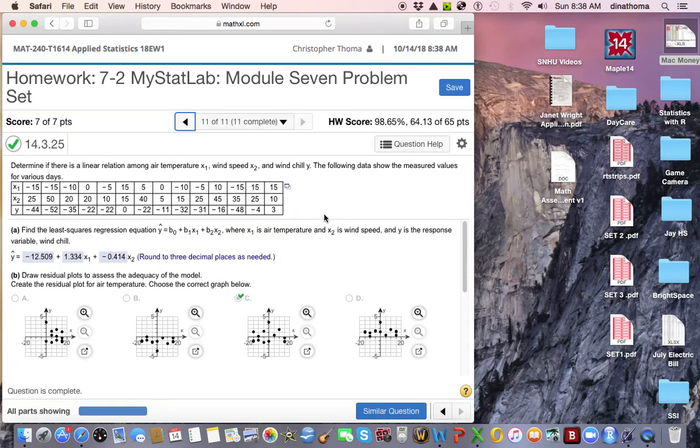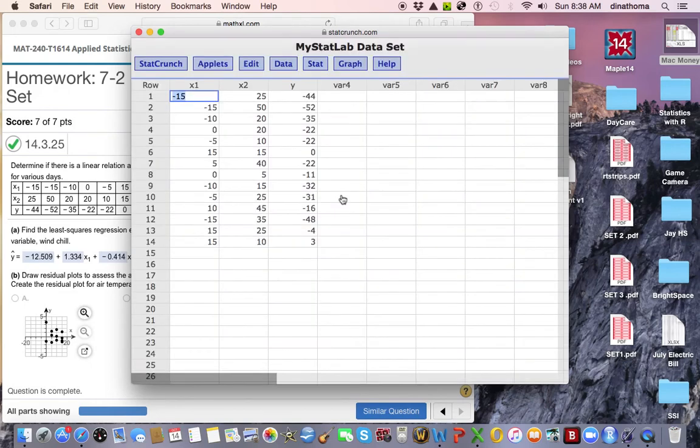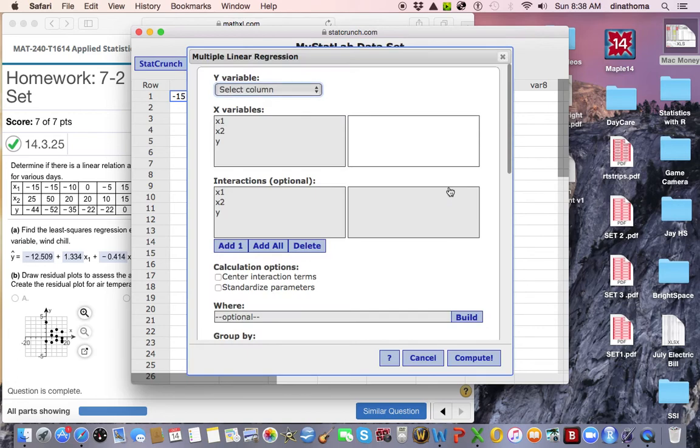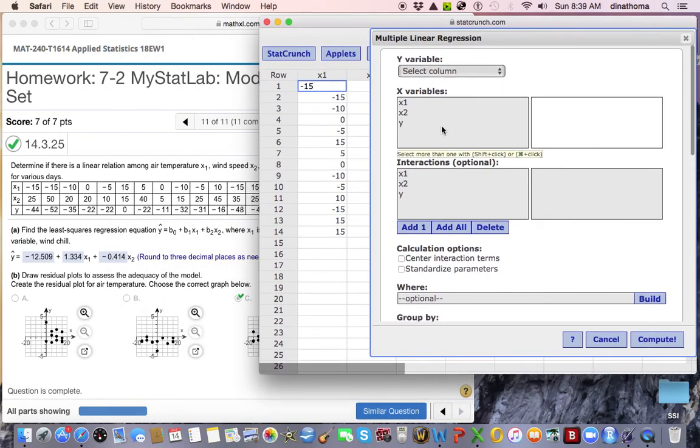But all I want to do quickly here is show you how to do a multiple regression in StatCrunch. So I click on my data, open in StatCrunch, or in Excel. Excel can do multiple regression as well if you have Data Analysis installed on your Excel. And then I go to Stat, go to Regression. Instead of picking simple linear, we are going to pick multilinear. And you can see there are other types of regressions. In our class, we only learned these two, though. If this is something that does interest you, I highly encourage you to take other statistics classes.